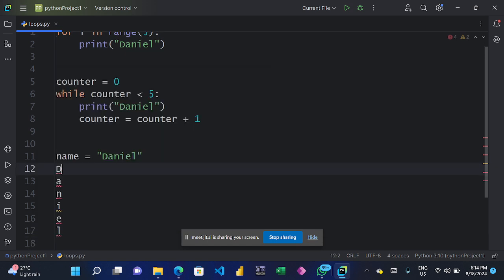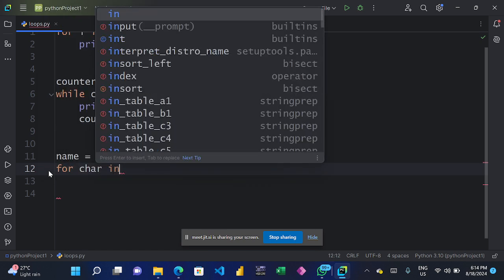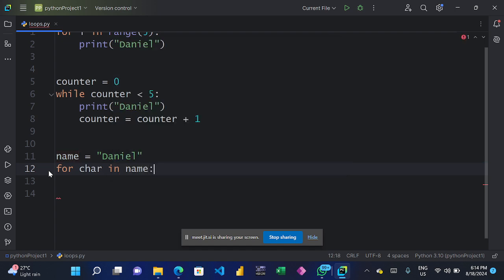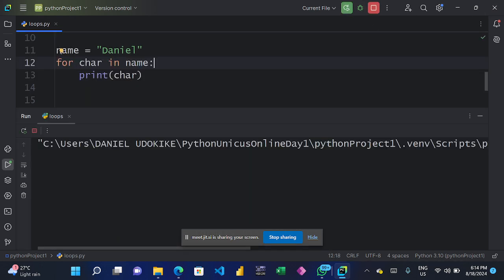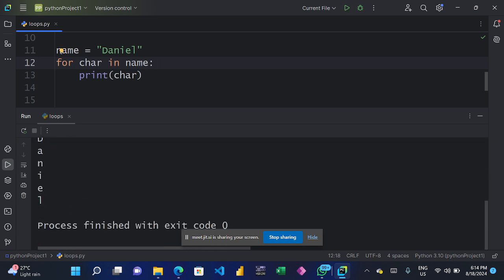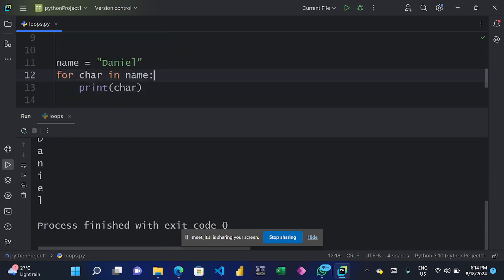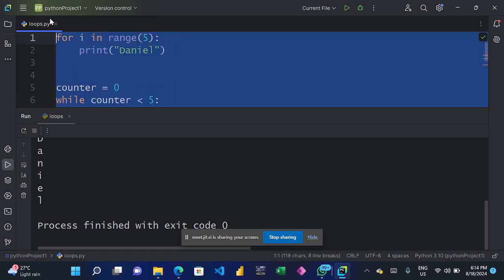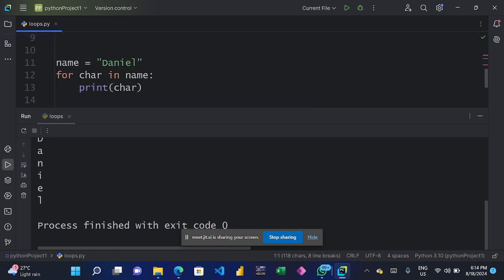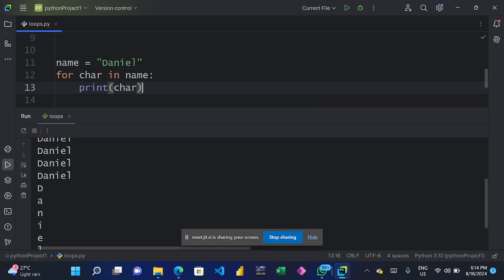If you want to print it in this way, you can say for character, or for car, in name. You can use for loops on strings as well. You can say for character in name, then print car. When you run this, you get Daniel one character at a time.